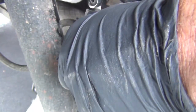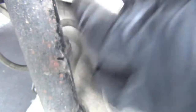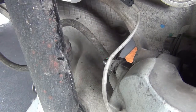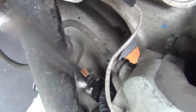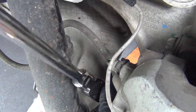Usually once you loosen it up enough, you can back it out by hand. This is for the caliper slide. That's your caliper slide — we're going to clean that up before we reinstall it. Got to do that on the bottom one too. I think I'm going to have enough room to get the socket in here. I'm going to show you a trick in case you don't have room with the tools that you have.